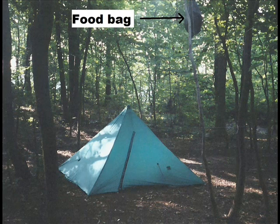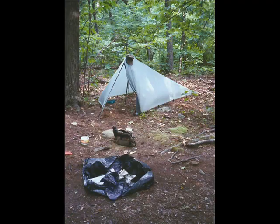Another detail is I always take time to hang my food bag, usually in a tree. We do this to keep animals from getting our food, and I'll also be talking about this more in a future video. Another good idea when stealth camping is to look above our potential tent site to make sure no large dead tree branches or leaning dead trees are above us. Those things will fall down eventually, and we don't want to be there when it happens. Once on the AT, I heard a tree fall over in the middle of the night. It must have been a big one because it sounded like a bomb going off.